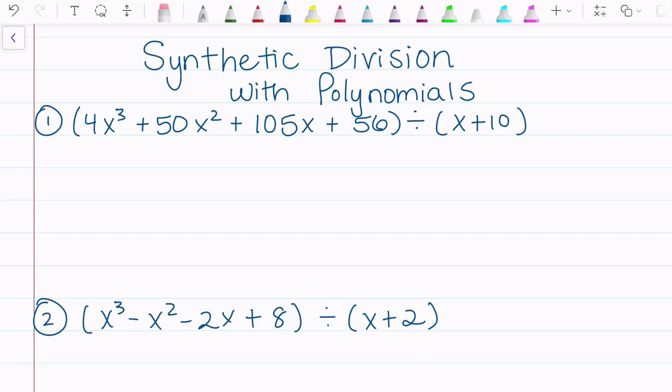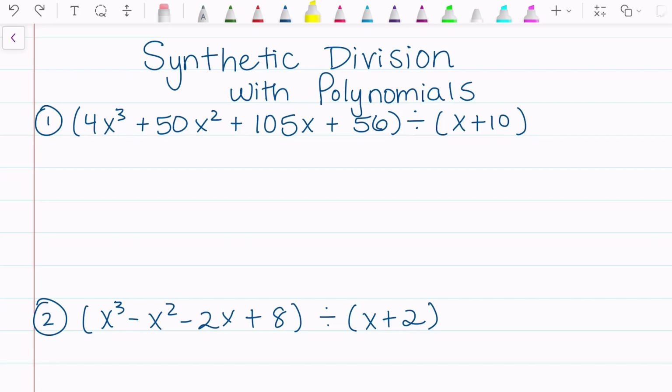In this video, I'm going to go over how to divide polynomials using synthetic division. Now, it's important to know that you can only use this method when you're dividing by a linear factor, and I only use it when my leading coefficient is 1. So like 1x plus 10 or 1x plus 2 or x minus 5 or x minus 4, something like that. So x doesn't have a number in front of it, a coefficient, and it doesn't have an exponent.